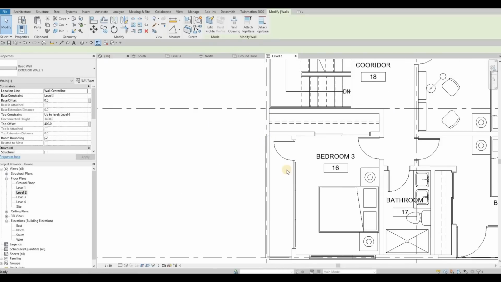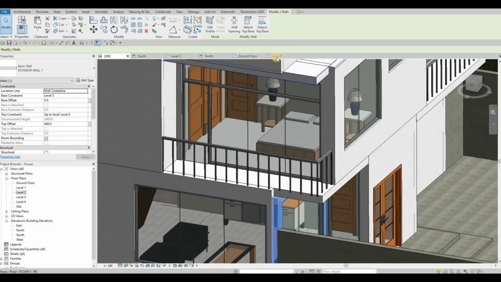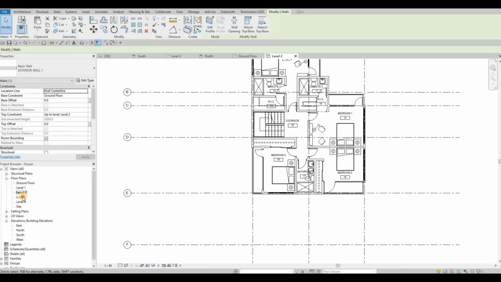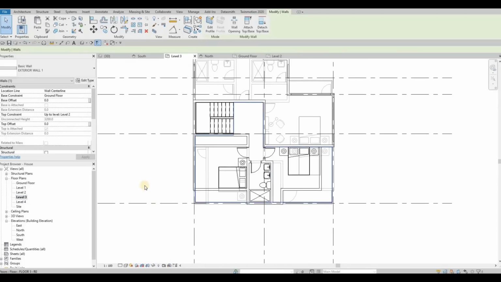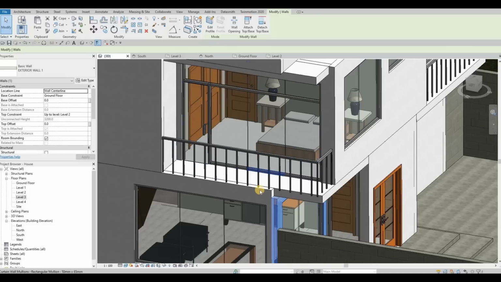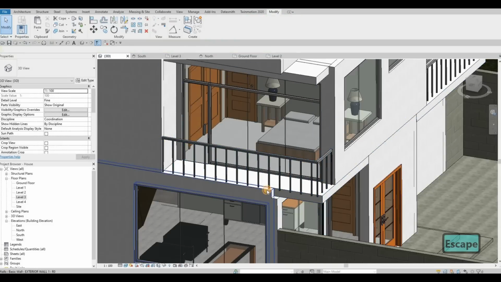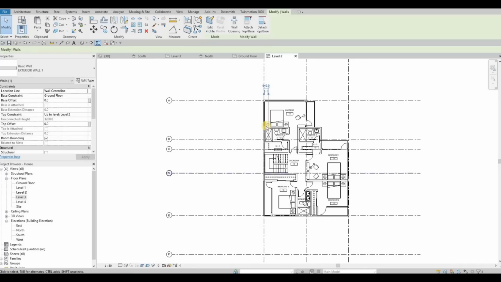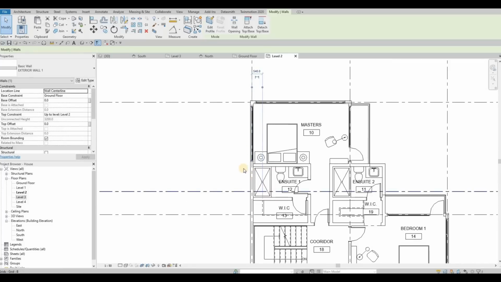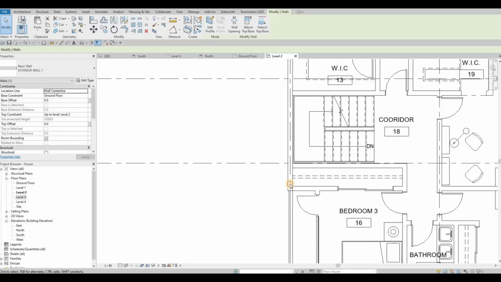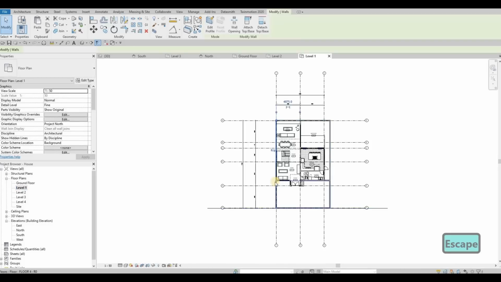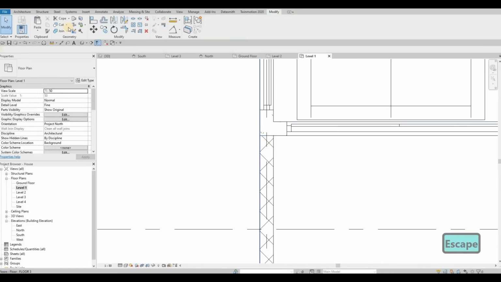I believe this should be on level 1, the wall joint here.